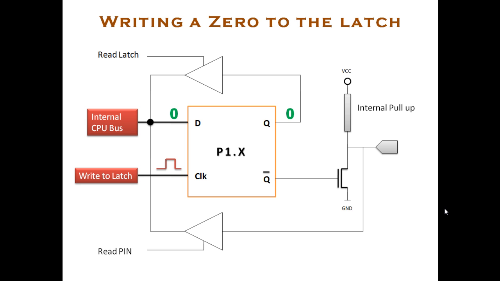The output of the port will become 0. Here the circuit has an interesting feature: the output of the port Q is 0 and therefore Q bar is 1. This Q bar drives the output buffer. This 1 on Q bar switches on the transistor, the field effect transistor, which pulls down the pin to 0. When the transistor conducts, the current flows through it and the output voltage goes to 0.